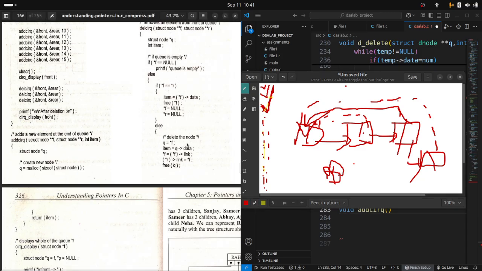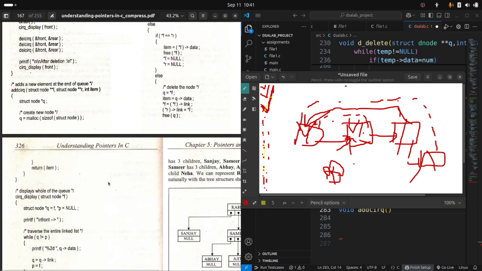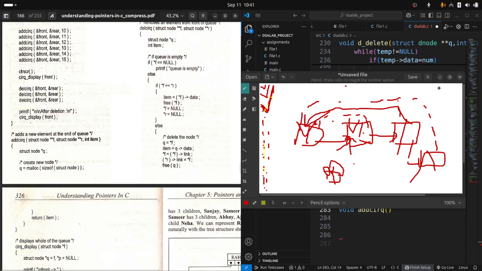If F is equal to R, then delete the node. Q is equal to F, item is equal to F data, F is equal to F link, R link is equal to F. Return item. Okay, I will look at this function later. And displaying I'll also look at later.